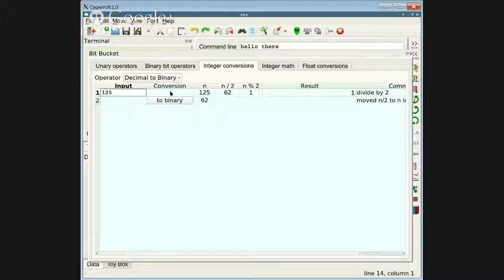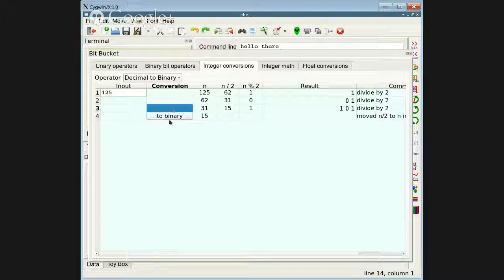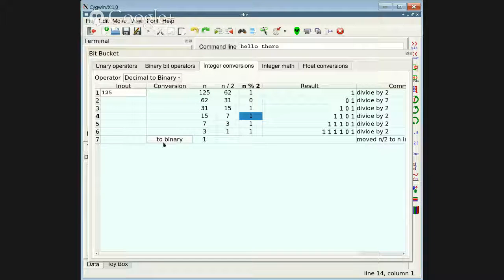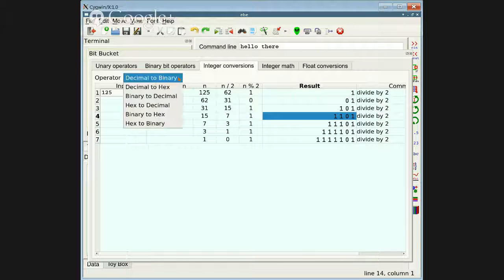You divide it by 2 and take the remainder. And the result is the remainder at this point. So we got a 1. Click this again. We divide 62 by 2 and we get 31. Remainder is 0. So the next digit up is a 0. And I'm not going to explain exactly why this makes some sense, but this is the way you do it. You keep dividing by 2 and you build up bit by bit. So if you're taking a class where the teacher thinks it's worthwhile for you to know how to do these conversions, this might be handy.